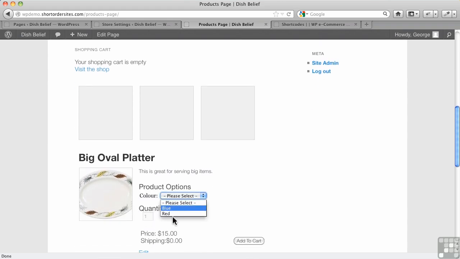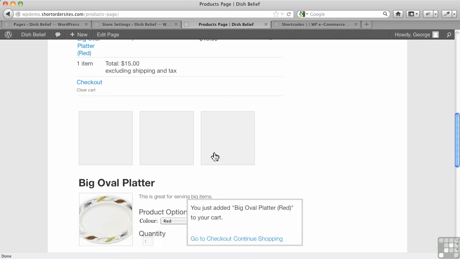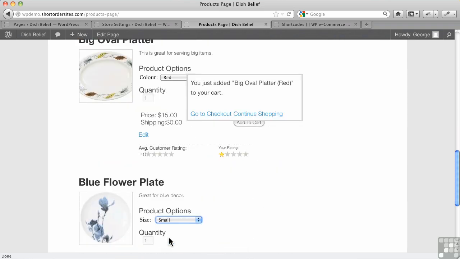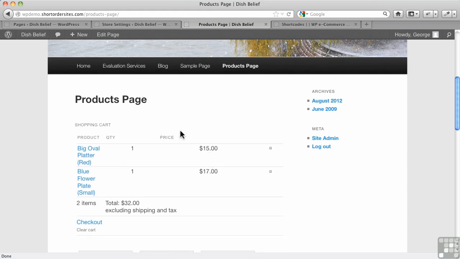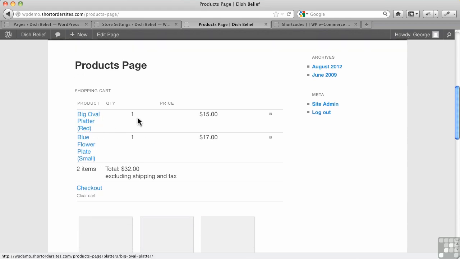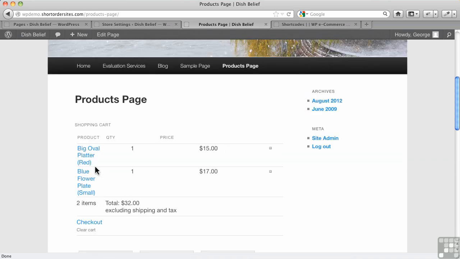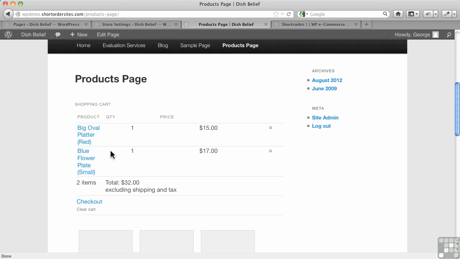Let's put in a red platter this time. We'll add to cart. See how it's pushing things down? Let me add another product here. I'm going to add a small blue flower plate. I come up to the top. Again, remember that message disappears quickly by the time I scroll back up to see it. Notice here, just because of the way this is structured, these are quite tall, so they're pushing things down. They don't have an image. Remember, they didn't have one on the sidebar either in the cart. This one also doesn't contain an image, which I think is helpful to people. Oddly enough, it's in the checkout, but not in the shopping cart.